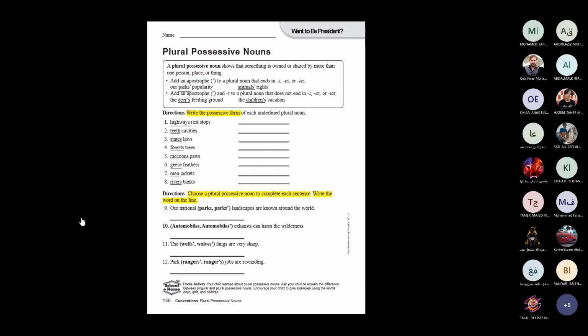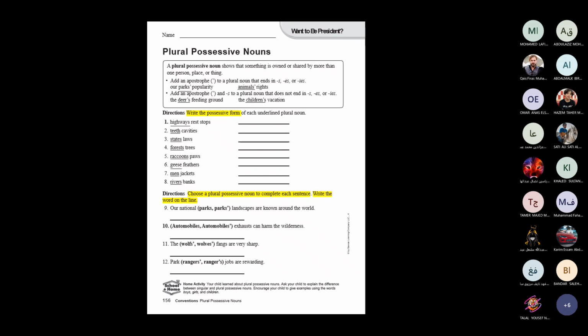So, guys, I've discovered the problem. The problem is about not knowing the spelling. If you know the spelling of the plural, you will get it easy. For example, the word children. Some of you do not know the spelling of the word children in the plural. So they think that it has S at the end. That's why they choose S apostrophe. But if you know that the word children has no S at the end, your choices will be correct.